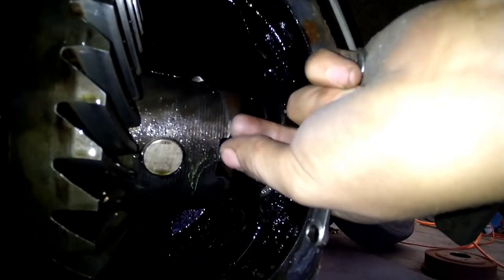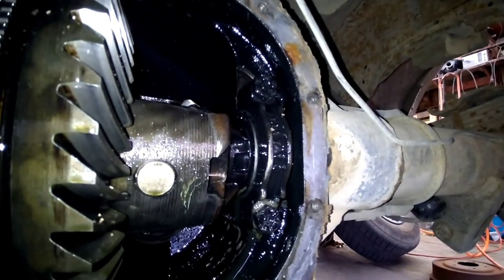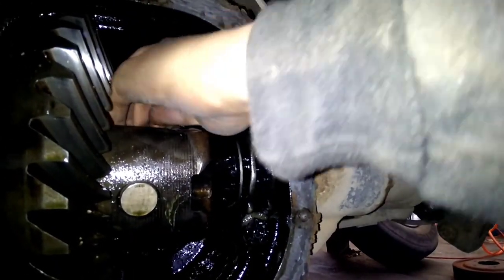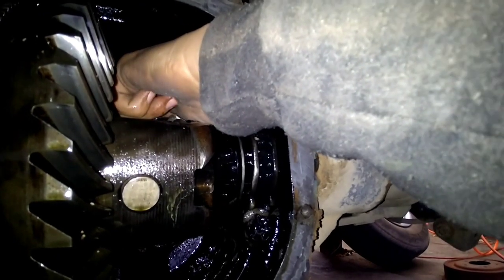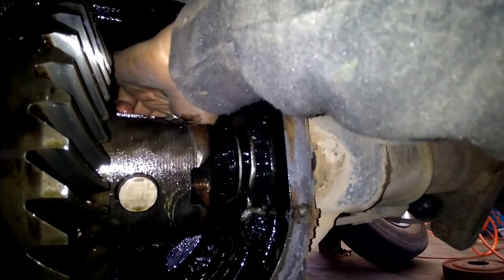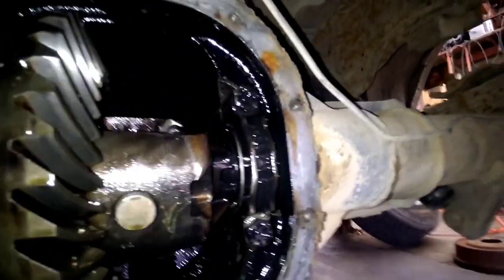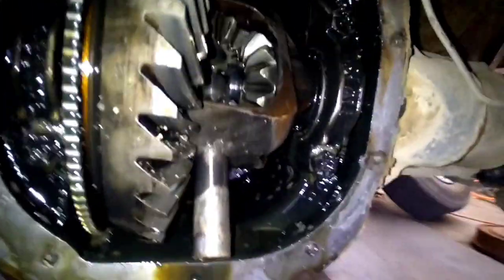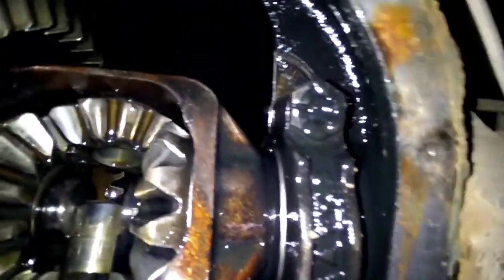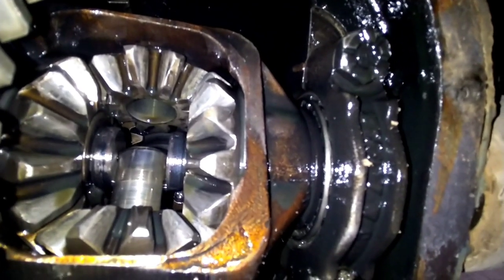I'm not even gonna lie, I've been in that situation before. What you're gonna wanna do is get that center pin out of there so you can push your axles in and get your C-clips out of there. This one might take some persuasion. Once you get that pin pulled out, kind of roll it to the bottom, and you see in there where the pin starts coming out, you got your axles in there. Just pull that pin out far enough that you can slide them axles in.